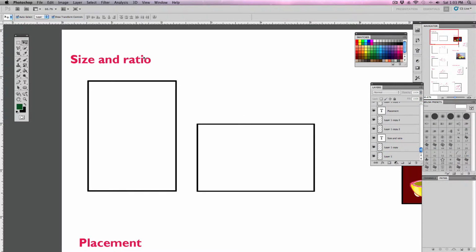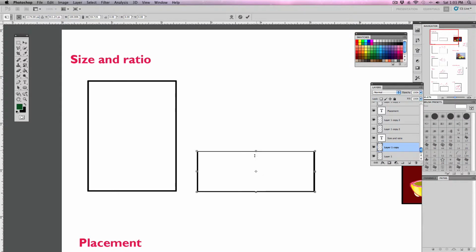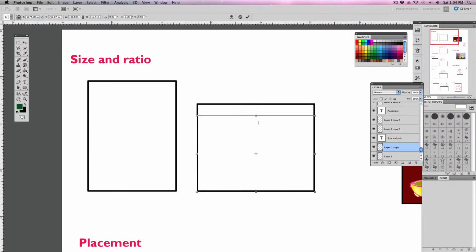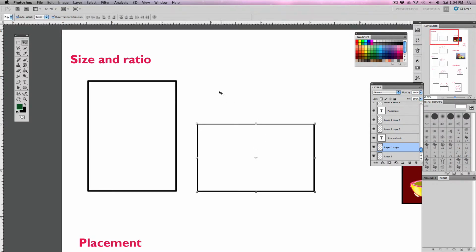What I mean by ratio is what's the relationship to the height and the width of your document. Right now, if I was to scale this down, you can see I've got a very, very skinny, long horizontal landscape layout. The relationship would be how tall is it versus how wide is it, and usually you measure one with the other. So if this is 1 length tall, I can say it's also 1, 2, 3 lengths wide, so it's got a ratio of 1/3. And this would change depending on how tall or skinny you would want it to be. Some ratios of canvases are more common than others.